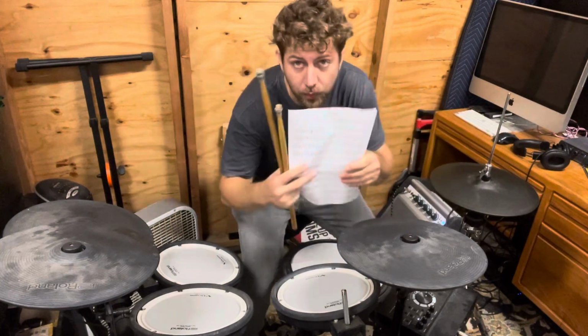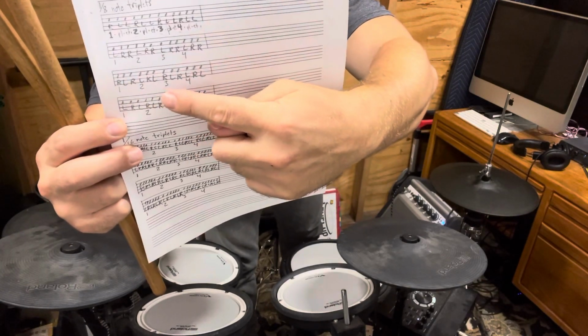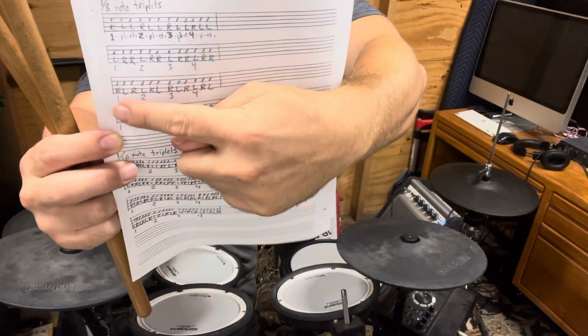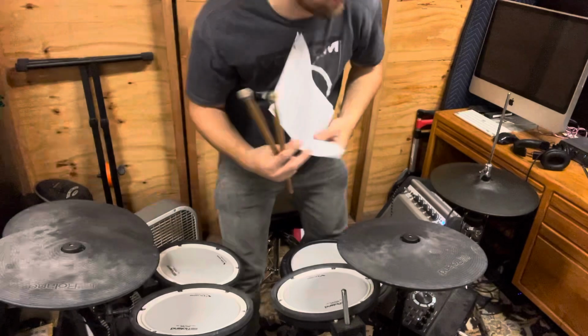And on the paper, we're going to count it. One, a lit, two, a lit, three, a lit, four, a lit. But look, the one is right and the two is left. The three is right and the four is left. So always change.